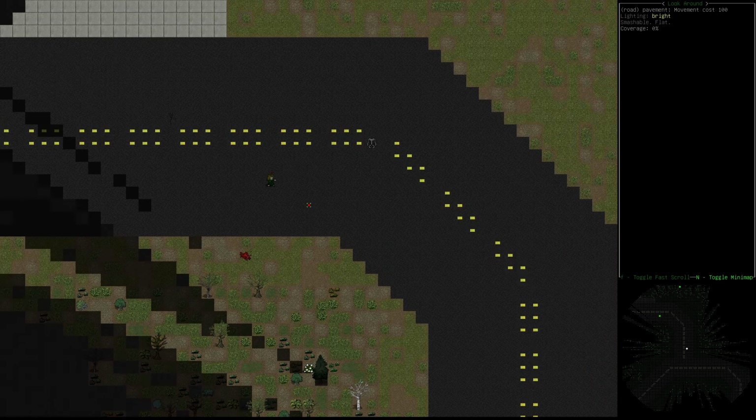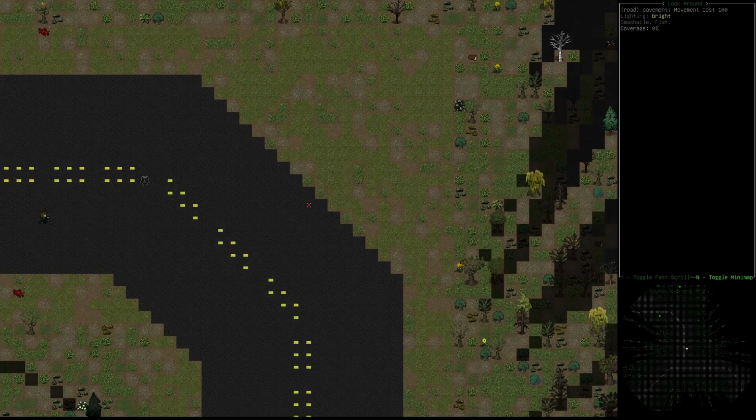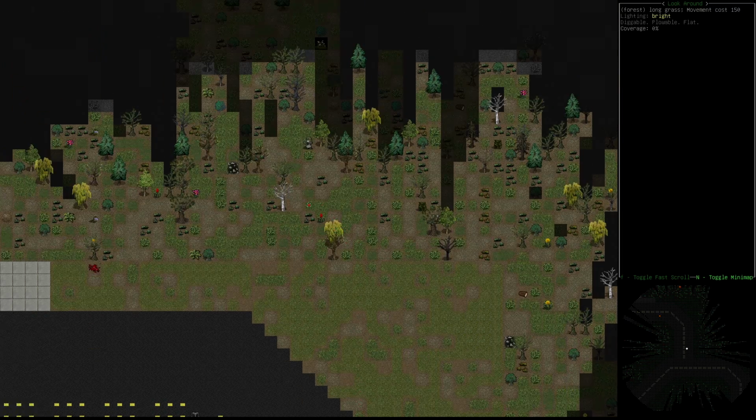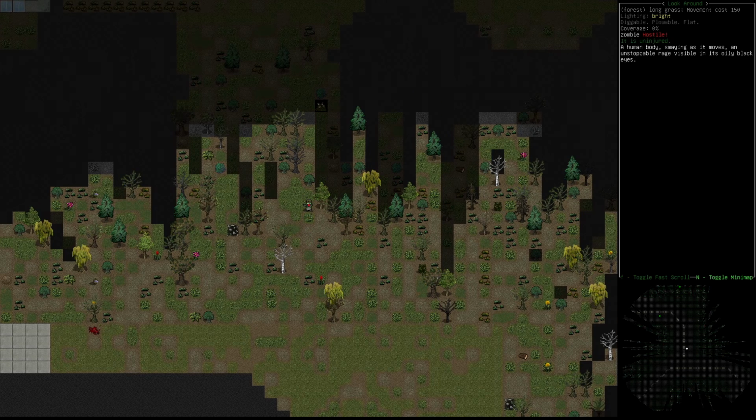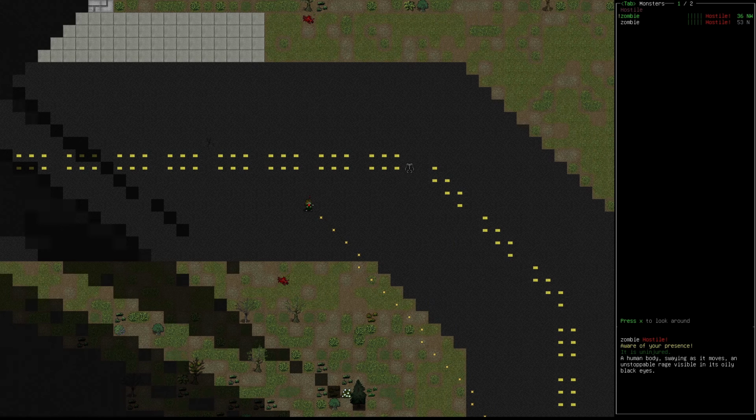Okay, so there is Zombie 1. That is the closest one to us. And then there's one that I saw up here in the trees. Yeah, there she is right there. So if we go to this menu and tab over, there's one zombie that has seen us and the other one has not. The little yellow exclamation point by the zombie in the list on the right-hand side is telling us that that one zombie has seen us where the other one has not.